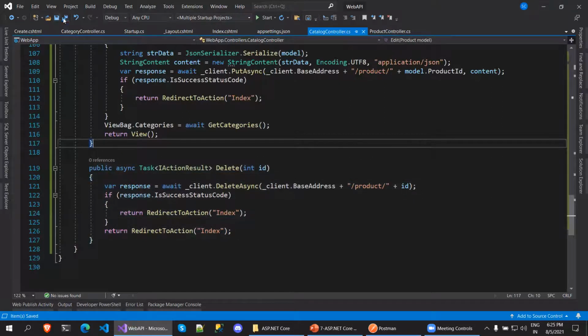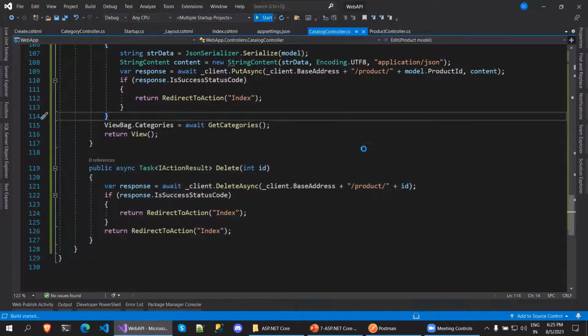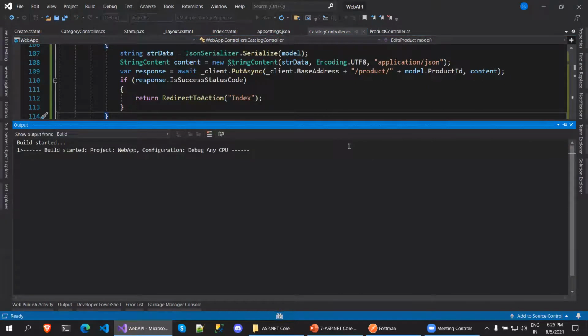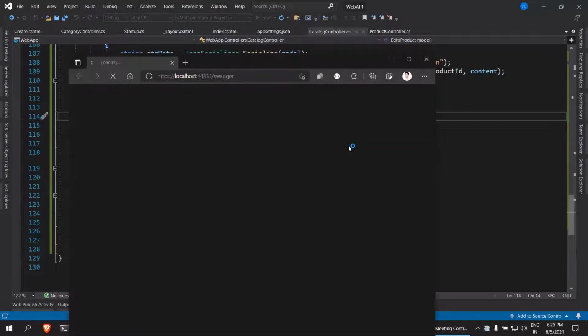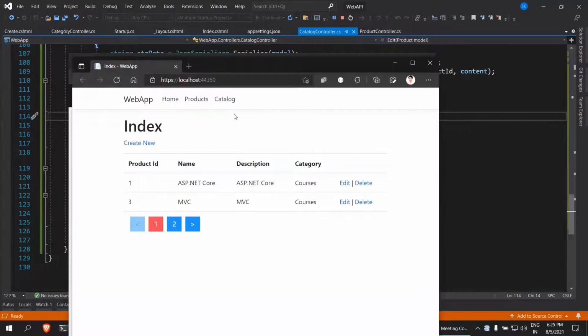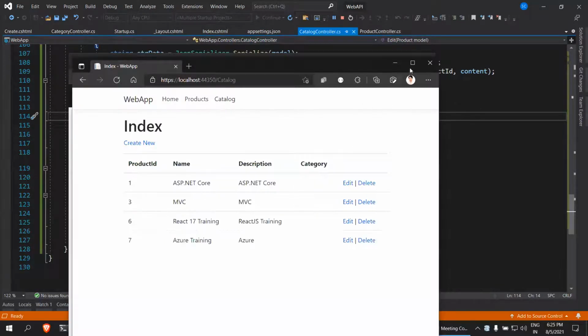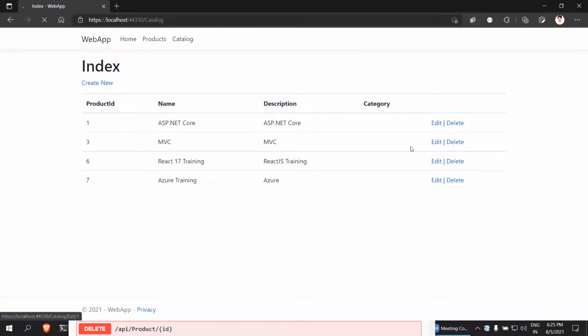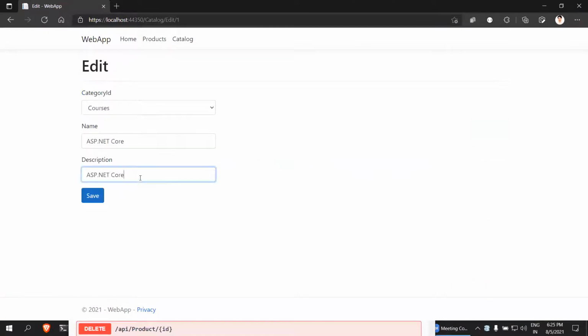Now let's run the code to check out how it is working. So this is my catalog. I'm just going to edit it. It's coming ASP.NET Core 5.